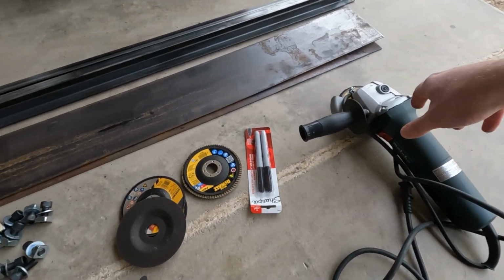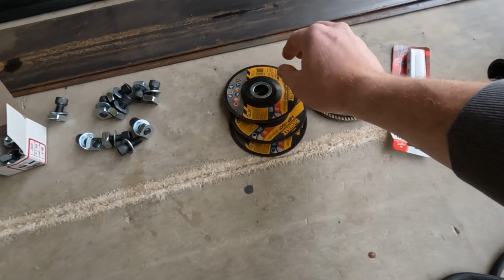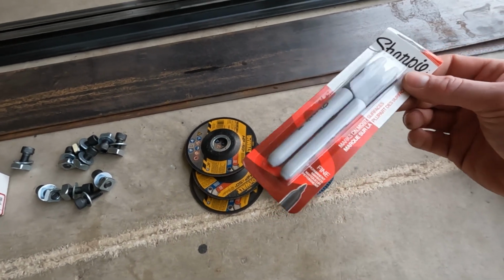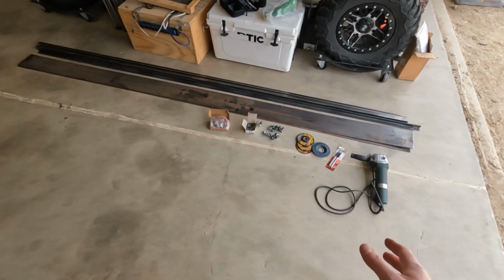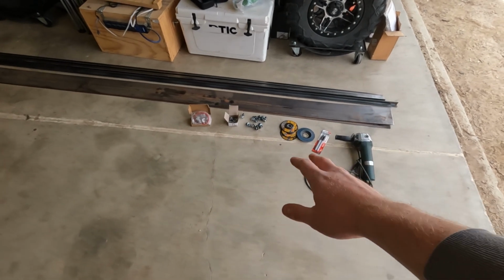And then to cut the siding out, I'm just gonna use my angle grinder with some cutting discs. I got like 3 or 4 of these, and then I also got a flap disc so that I can smooth it all out, along with some Sharpies so I can mark my lines and stuff. So this roof rack project, I'm not gonna be able to do it all in one day, so this might be a couple different videos, but I am gonna get started on it today.